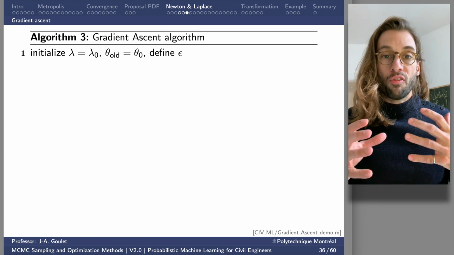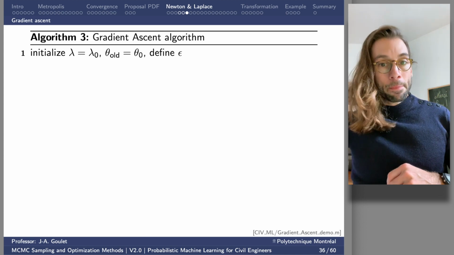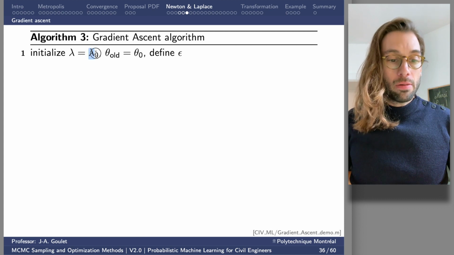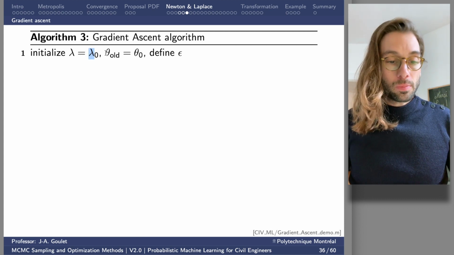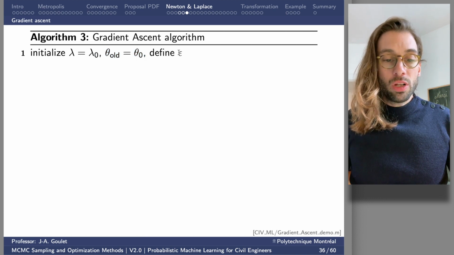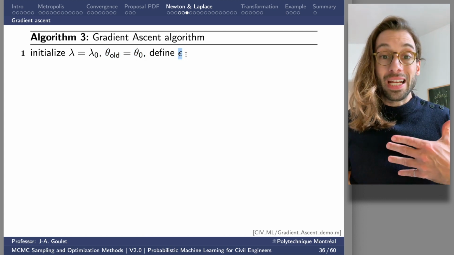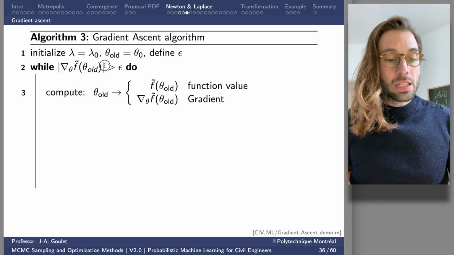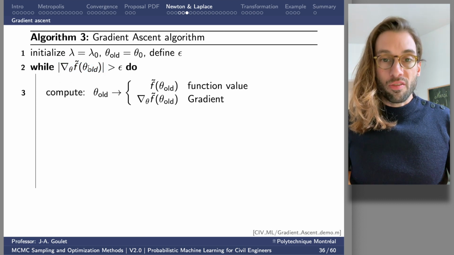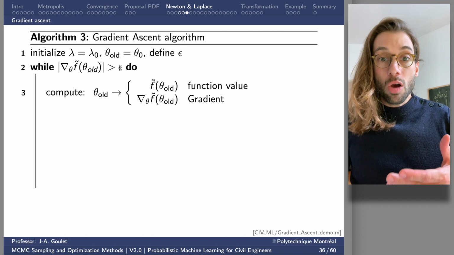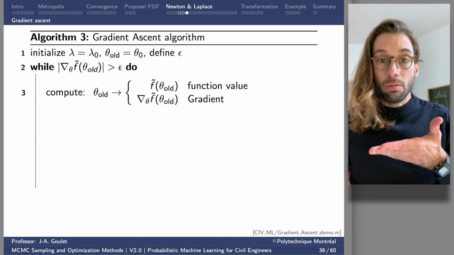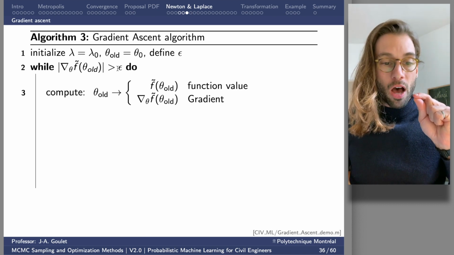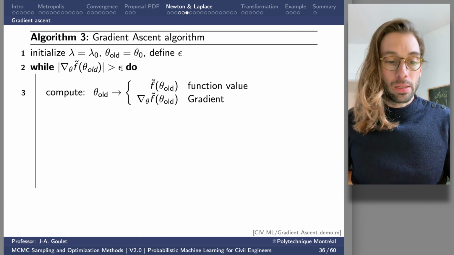So if we now formalize all the steps we've seen with gradient descent, we are going to start by initializing my scaling factor lambda 0, okay? We can start typically with lambda equal 1. Then we have a starting location, theta 0, and we define epsilon, a convergence criterion: when I might stop my exploration. So I'm going to say, as long as the absolute value of the gradient of my function is greater than epsilon, because we know that we've reached a max when that gradient is 0, okay? We're never going to reach exactly 0, but as long as we're above a certain tolerance, we keep optimizing.